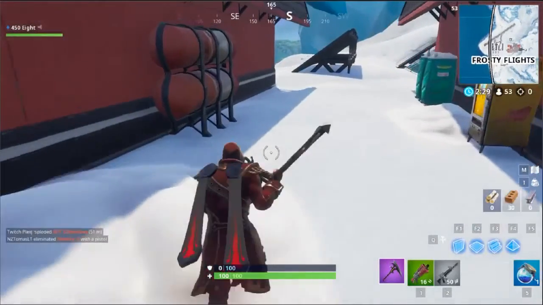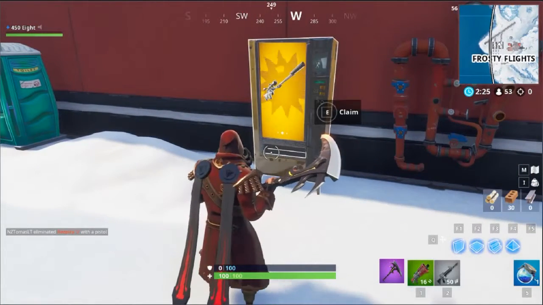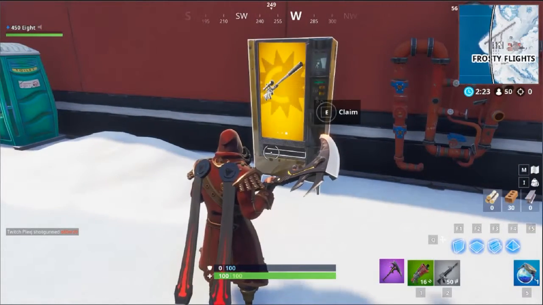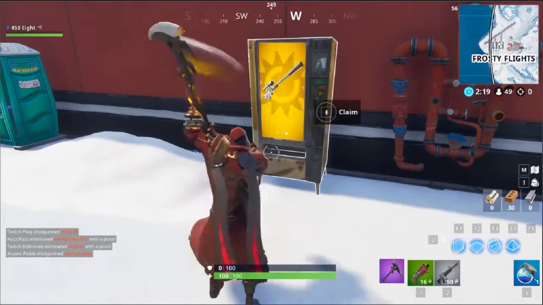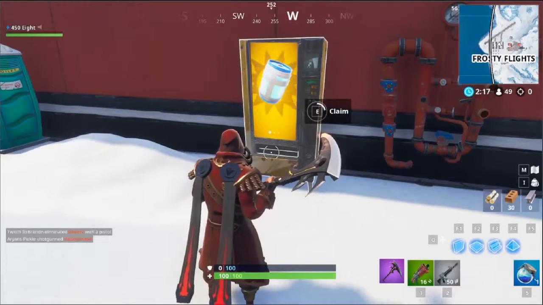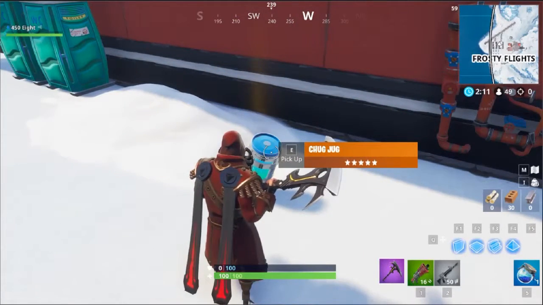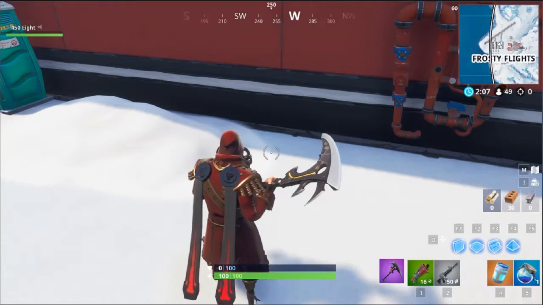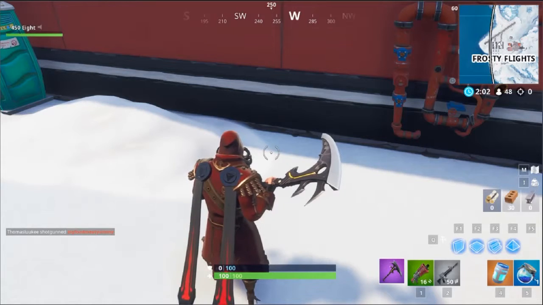Oh yeah, so they've updated the vending machines. You don't have to pay any materials, you just take what you want. Might as well get a Chug Jug. And then it destroys itself. So I heard they updated the consumables, gave them new animations. So let's try the big pot first.